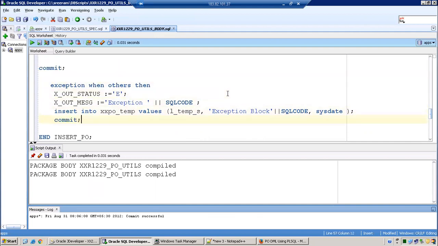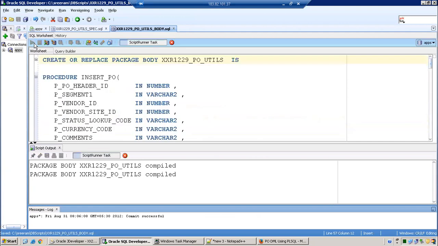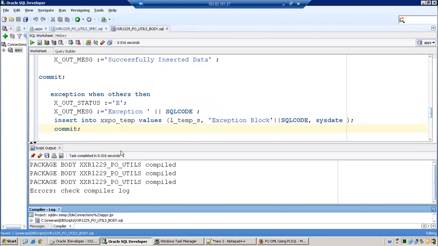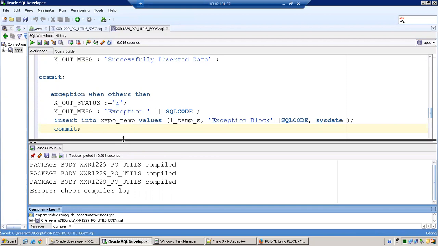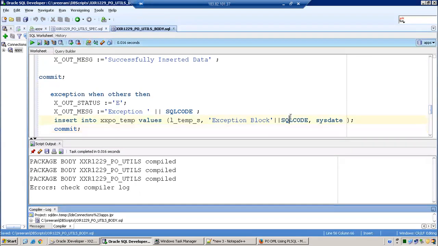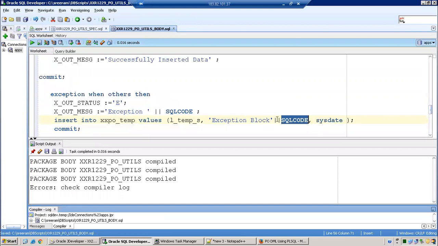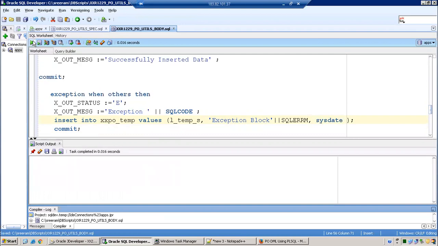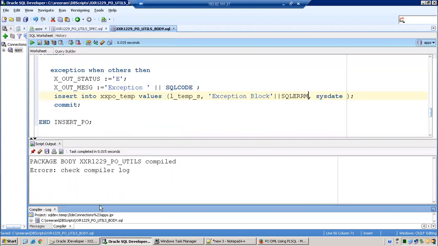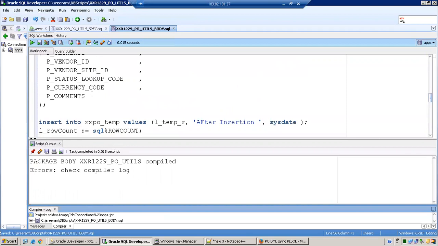Worst case, it is giving an exception in the exception block. What happened? I think it does not allow it, only in the exception block.